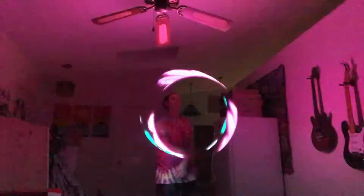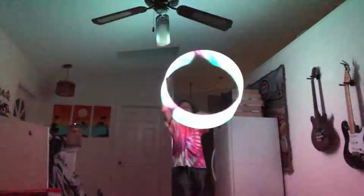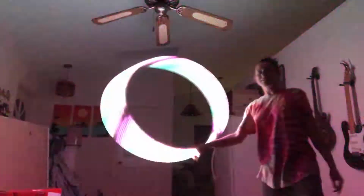And let's see if maybe I can get a better view. My hoop is super bright. If I hold my camera while knee hooping, we can see the pattern that way.